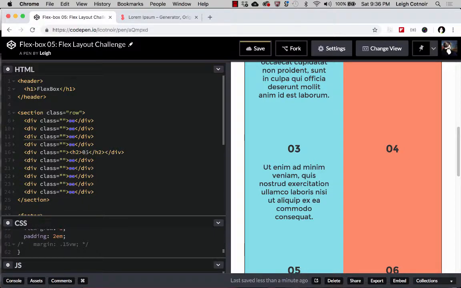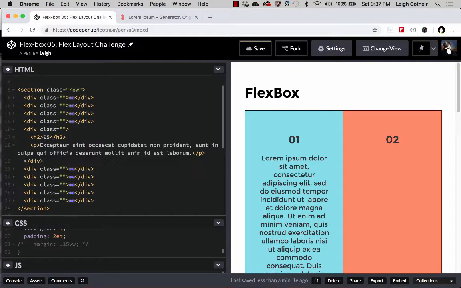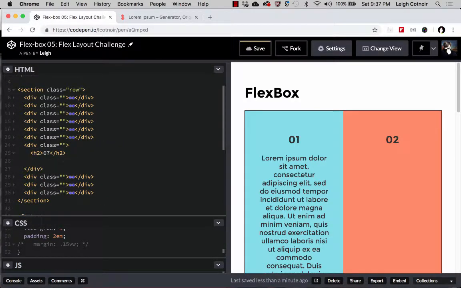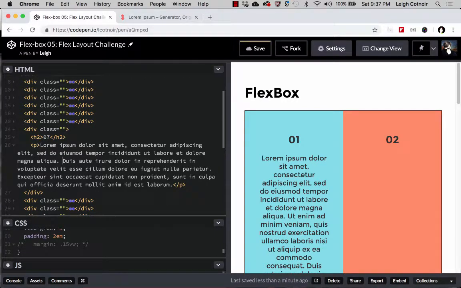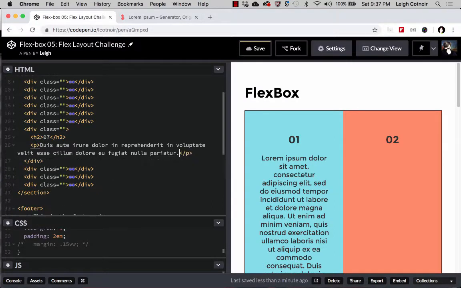So let's open this one up, and we'll pop this in here again. I'll try to get a different sentence this time. Maybe that. Again, we'll come down a couple more and do the same thing. And let's change it up a little bit. I guess actually it's not that different. We'll leave this middle sentence like that.